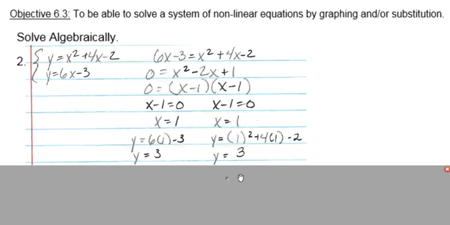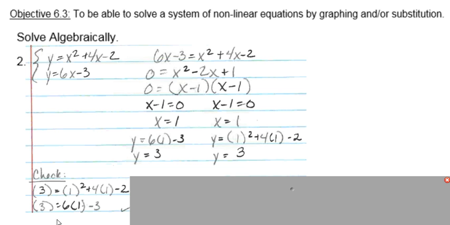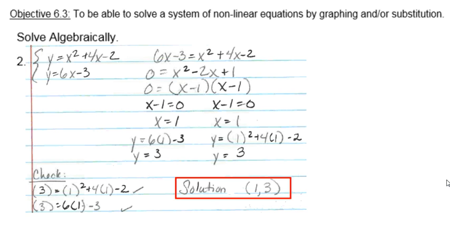The only way that we could double check and make sure this is valid is by taking the values 1 and 3 and substituting into the first equation and make sure it's balanced, and the same for the second. So again, by substituting in the first, we've got 3 is equal to 1 plus 4 minus 2. Well, that 1 and the 4 would be 5. 5 minus 2 is 3, so that works out okay. Substituting in the second equation, 3 is equal to 6 minus 3. That's okay as well. Therefore, we have a solution to our system at (1, 3).